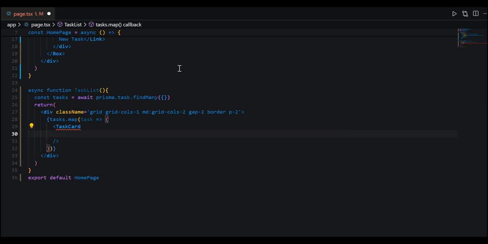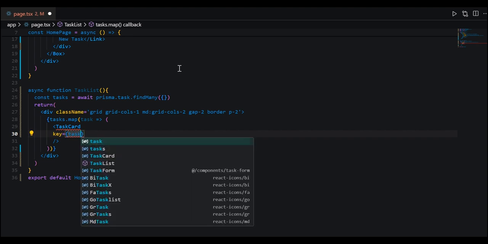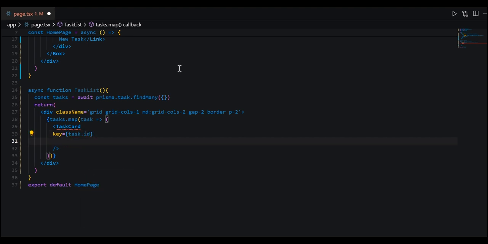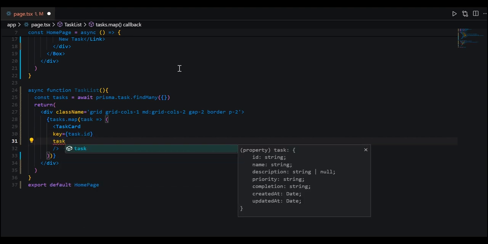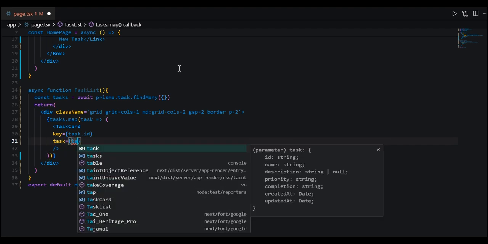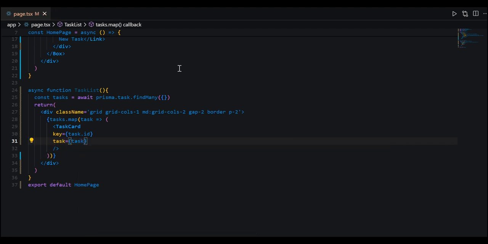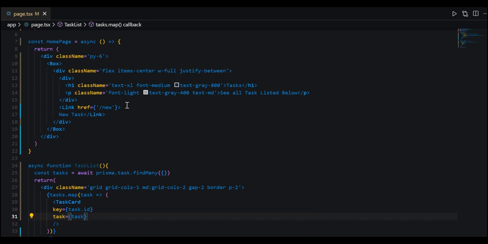And then within the task card, we'll need to pass in a key. That will be the task.id. Then we'll need to also pass in task. And within task, we'll be passing in task. All right, so now the last thing we want to do is add in suspense.